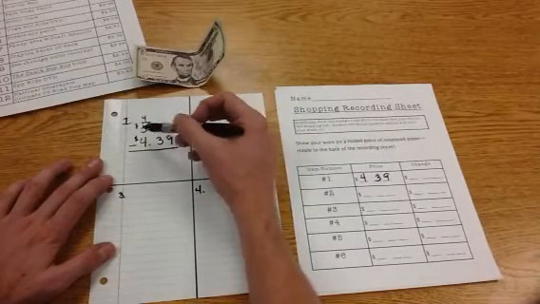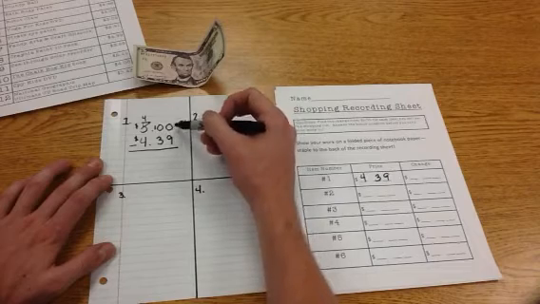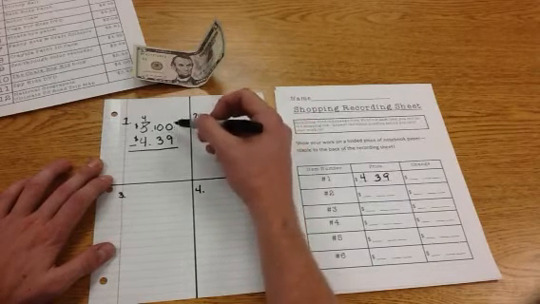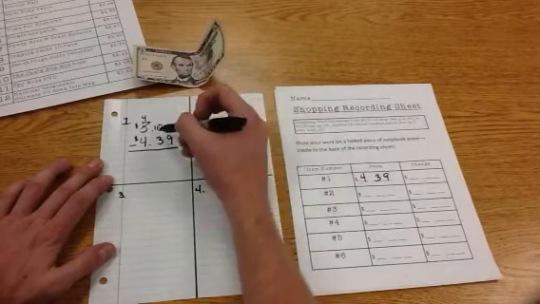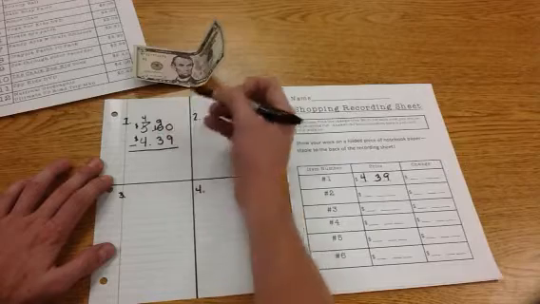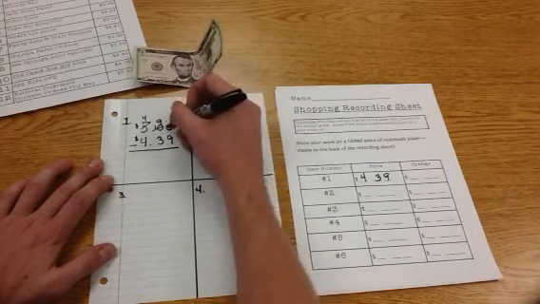So now I've got four groups of hundreds, ten groups of tens, but I still have no ones. So I've got to go somewhere and get a little bit more so I can get ten more ones to subtract here. And I can go over right here to the tens and I can take one group of those tens away, which leaves me with only nine of them. And I can bring that group of ten ones over to the ones place value.